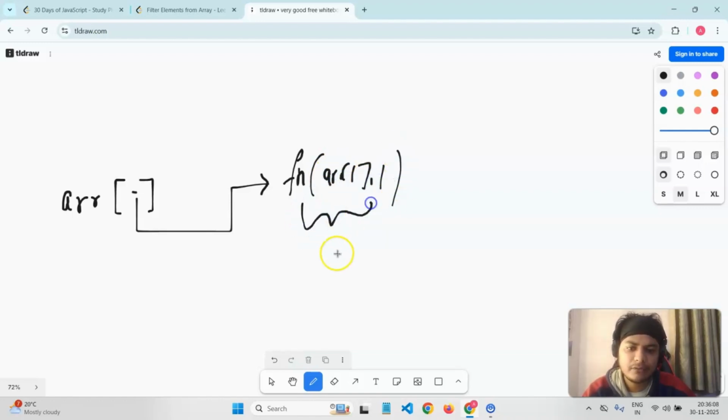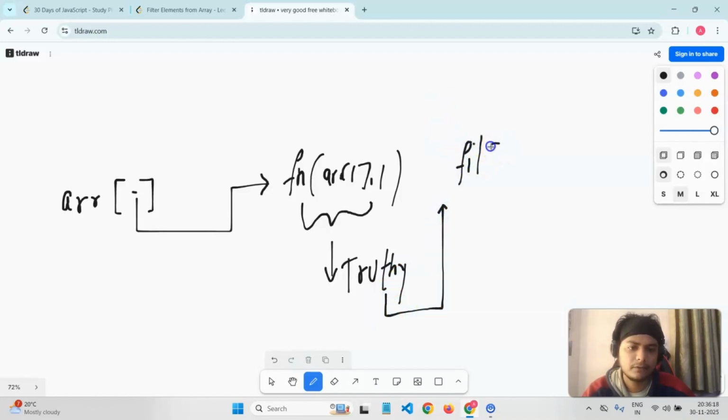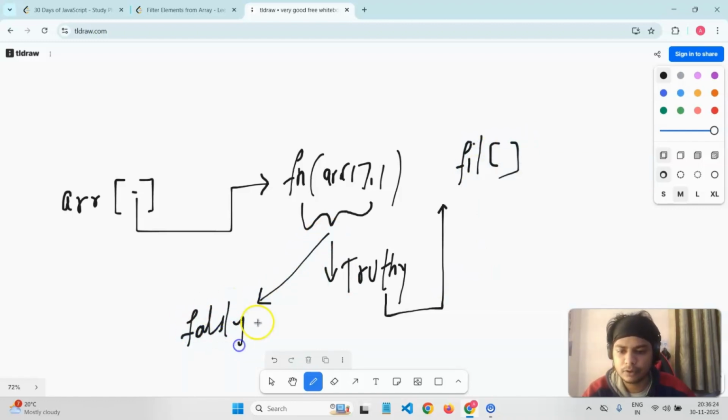If this evaluates to a truthy value, then I will keep this particular element inside of our filtered array. And if this turns out to be a falsy value, then I have to ignore it. At the end, this will be my final answer, so we have to return this particular thing.